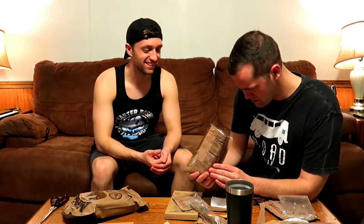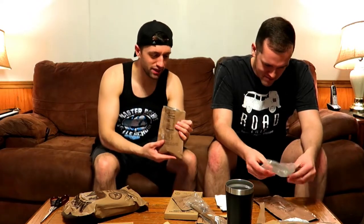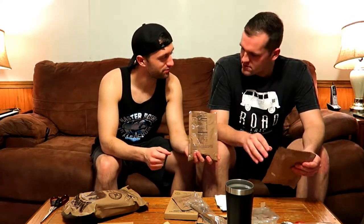Ryan, I'm pretty sure you add the powder to the water. The instructions say: add 12 ounces of water to the pouch, fold over top of pouch, shake 30 seconds. We'll add some more water. I'm gonna keep eating the cranberries — they're not bad. Are you gonna drink this out of the bag? We don't have a straw. Just drinking it from the bag — that's what they do in the field. It tastes like water? Maybe it's too far gone. I hope we don't die from this. It just tastes like water with a hint of grape. I think you added too much water. I'm not gonna drink any more of that.